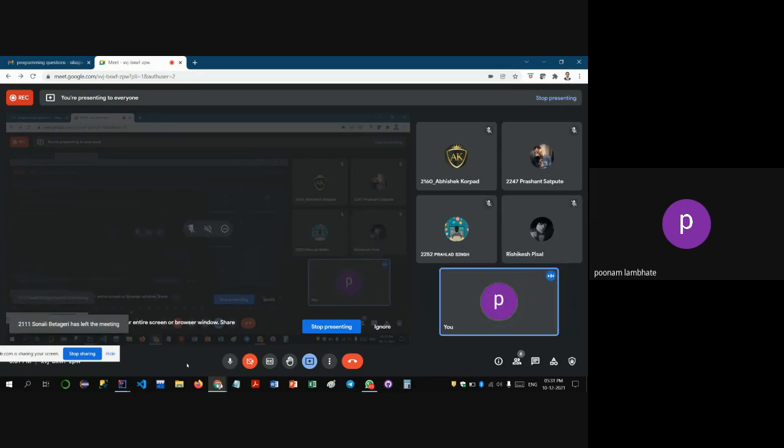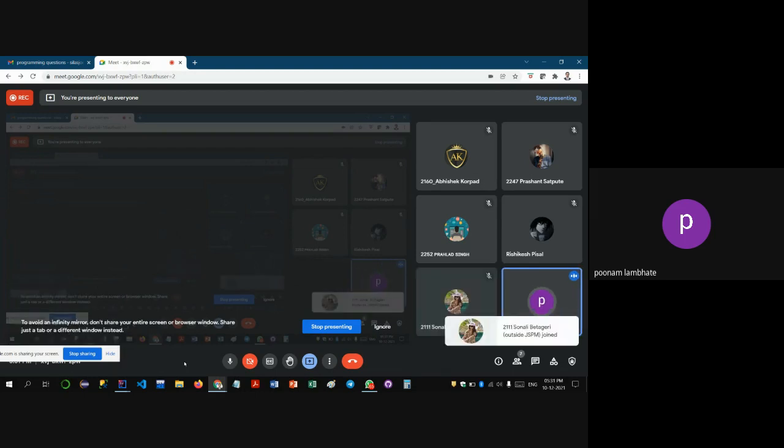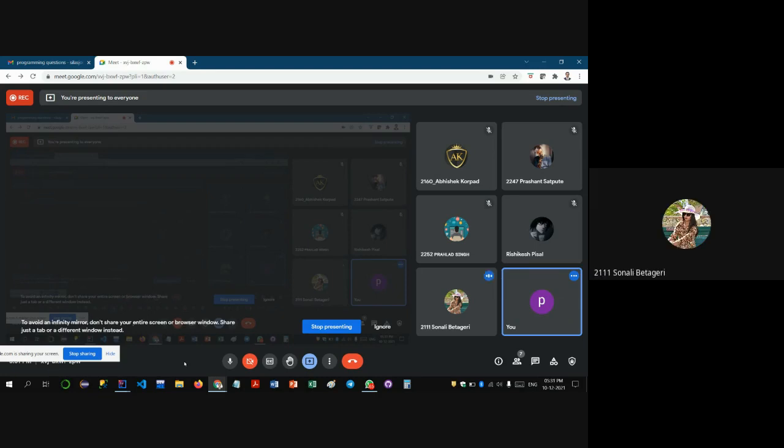Before that, has anyone developed any GUI which you had learned last time, or any of your own GUI? Or you've at least tried something? Yes, sir, I have tried. Just a minute, I'm logging from desktop. Okay, you can share your screen and you can run it also. Yes, sir, just 2 minutes. Okay. Anyone else has done it?